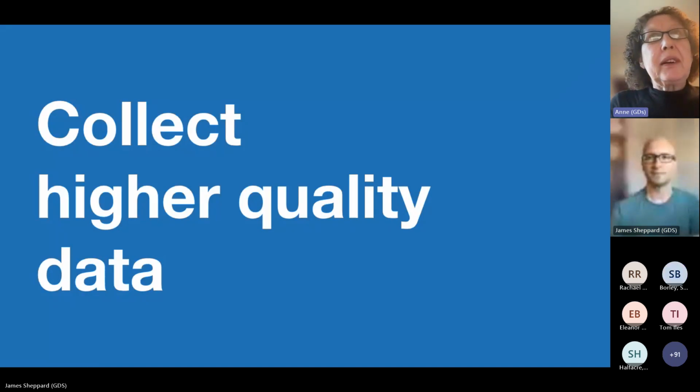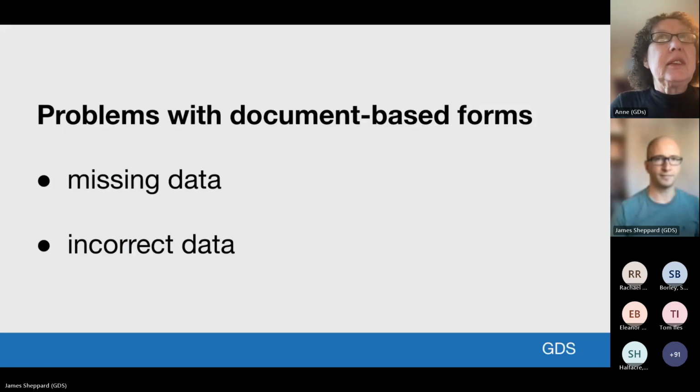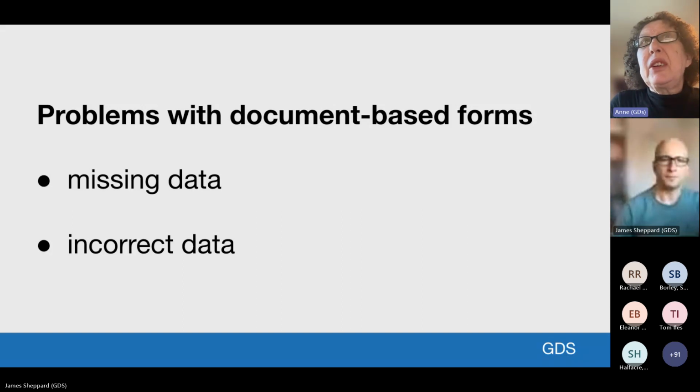Okay, we're just going to talk about collecting higher quality data. So there are problems with document-based forms: missing data. If a user doesn't know something offhand, they may just skip that question. And incorrect data, that can be something like using a date that doesn't exist, like the 30th of February.